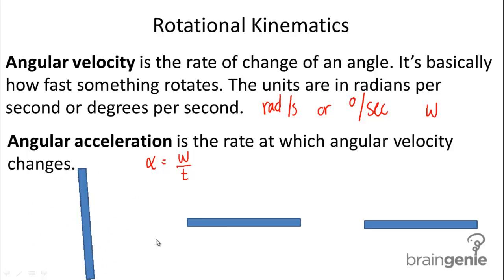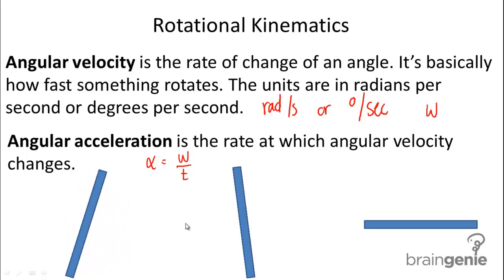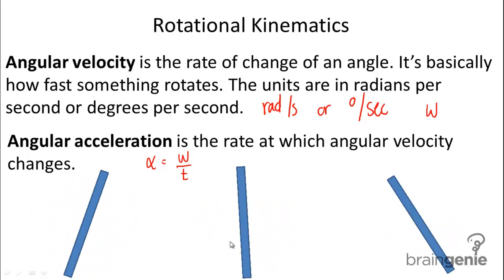So I want you to take a look at these next two animations. I'm going to have them spin progressively faster to show you that angular acceleration is really the rate at which this rotating would change. So let's take a look at the next animation. This is spinning a little bit faster, and then if it accelerates again to a higher angular velocity, it'd be spinning very fast, like this.